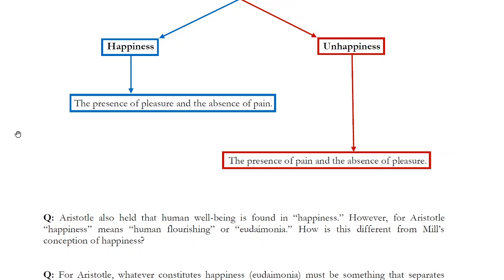So whereas Aristotle and Aquinas really want to emphasize our differentiation from the rest of the animal world, Mill and the Utilitarians generally are going to want to emphasize our continuity with it. And this is also going to be very important for some practical ethical issues we're going to get to, specifically the treatment of non-human animals. Because if what is good for us is similar and continuous with what is good for other animals, then that should have some real ramifications in how we treat them. But that's a point for a different video in the future, so we'll put that aside for the moment.